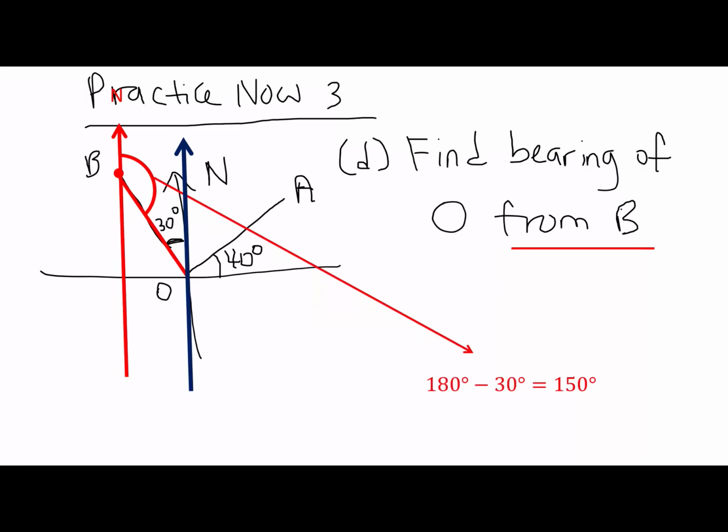Before you end this video, go through the practice now again and be familiar with the steps. Now, what do you learn from all of this? Finding the bearing of something from something, we always focus on the "from something". At that "from something", you always draw the north line. And how do you draw bearings? You always draw in a clockwise manner. From where to where? From the north line to the line of sight.